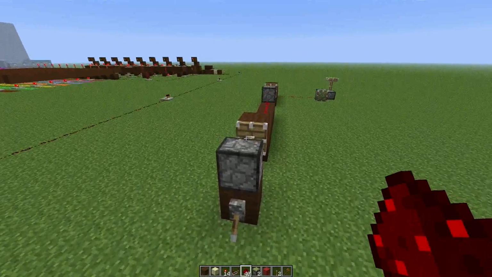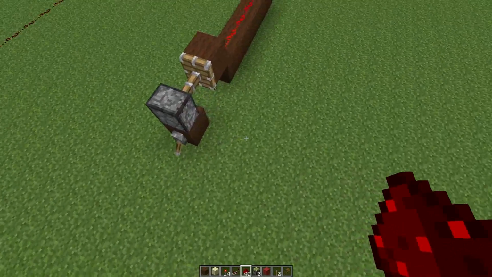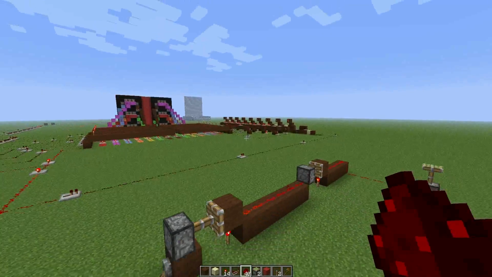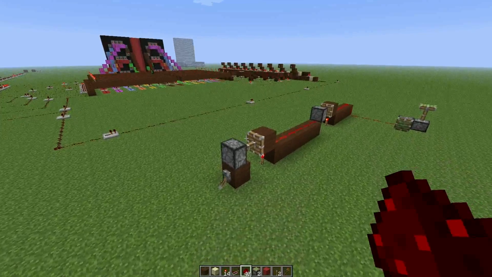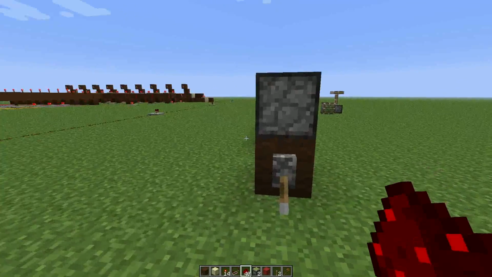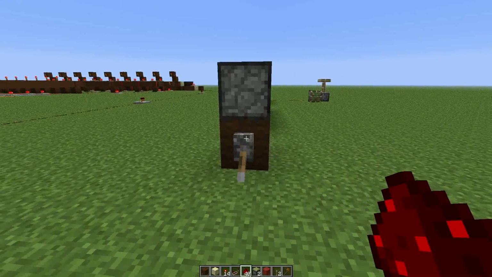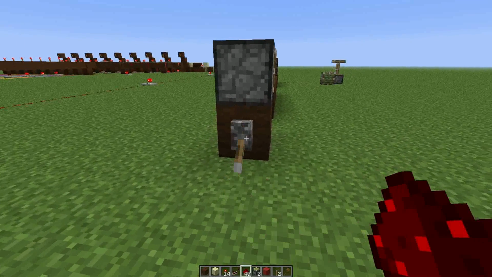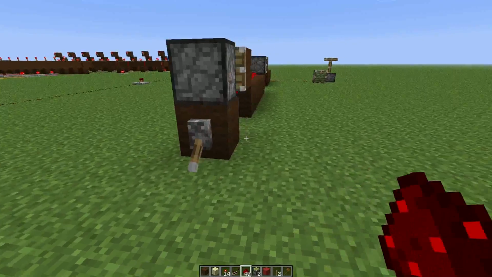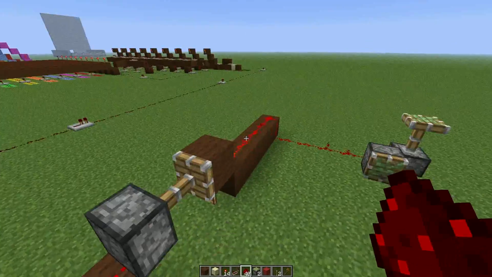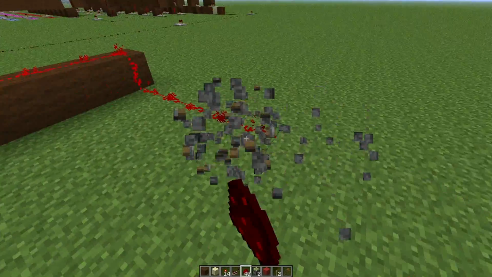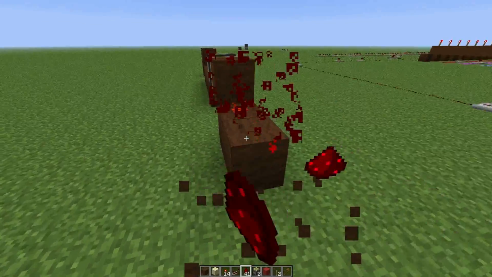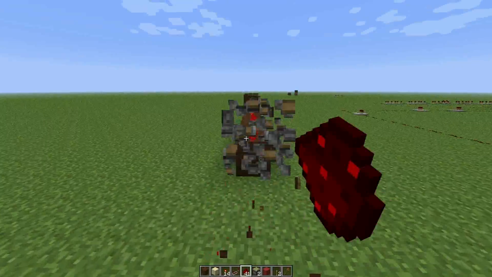but it is a one-time thing. So no matter how long it is, it will have 0.2 of a delay if you invert it in both ends. So as you can see, while not instantly powering on, it instantly powers off. And that is true no matter how many of these I have. Well, no, not if it goes out where it doesn't render pistons and redstone anymore. And I don't know how far that is.